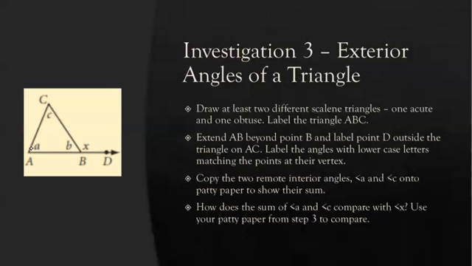So here's what you are going to draw, a triangle. You're going to extend this, and then X will be your exterior angle. You'll be measuring A and C and putting them together to see how that compares to X. Go ahead and repeat the investigation on your second triangle to see if it's the same.